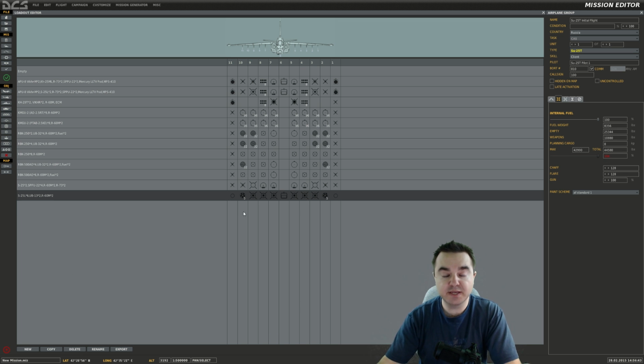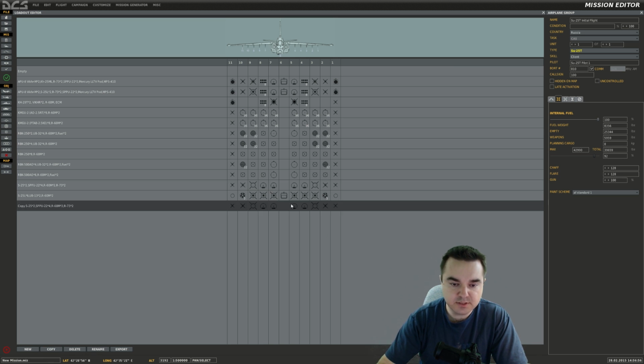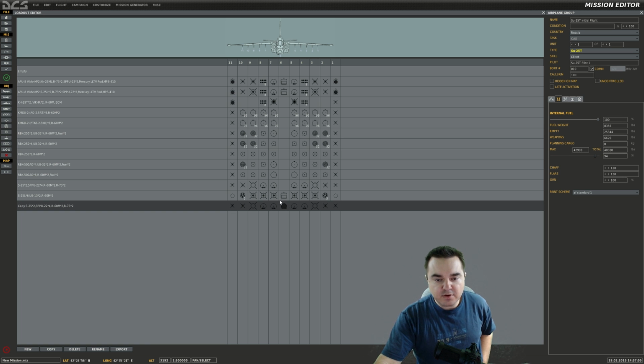So if you wanted to base a new payload off of something, for example, if I wanted this 4 gun pods, but I also wanted to put a Mercury pod on there, or a Phantasmagoria, I can say copy, just say OK. I can rename that later if I want, and I can click on the middle and go over to the Phantasmagoria pod. That way I still have my default, but I've also got my new one as well.